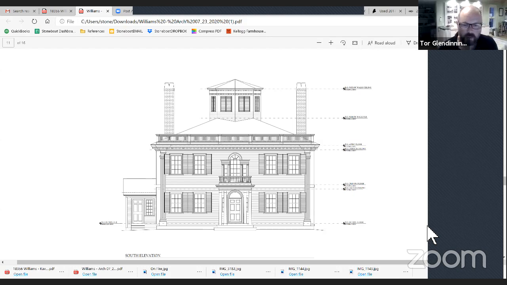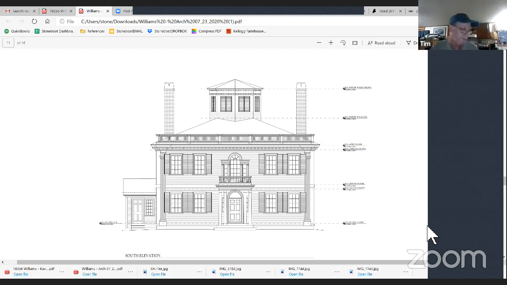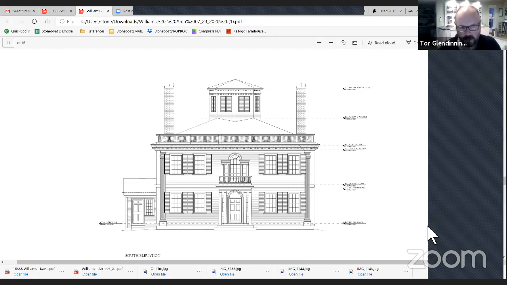So let me just jump in. I think Tim is here to kind of explain what his consideration was in providing that email.